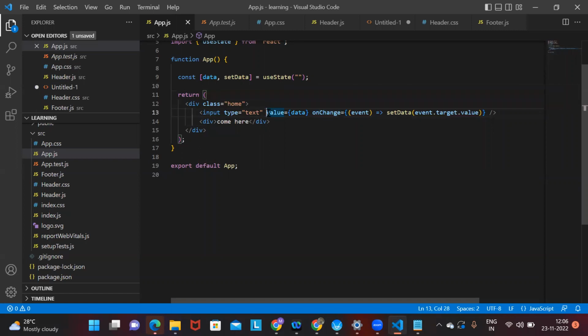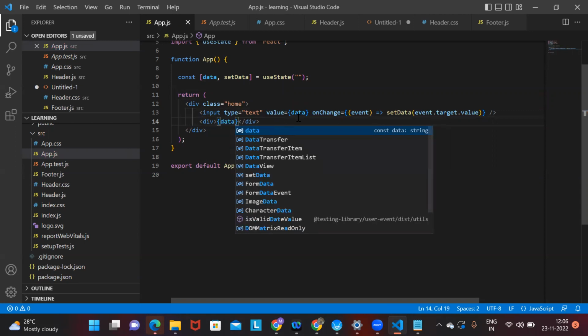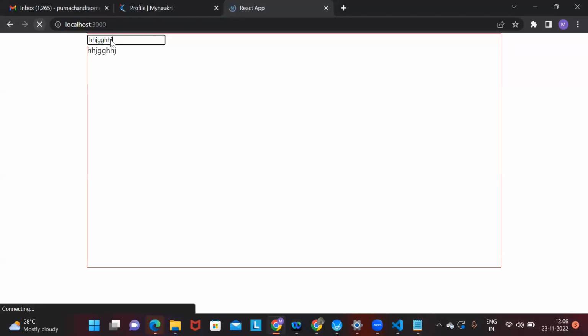It goes to the data state value. So if here I call the state value directly, automatically whatever is entered goes to the state value. Now see, whatever I enter is coming here, right?